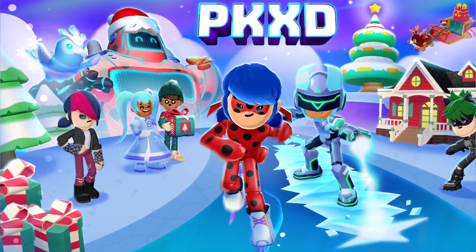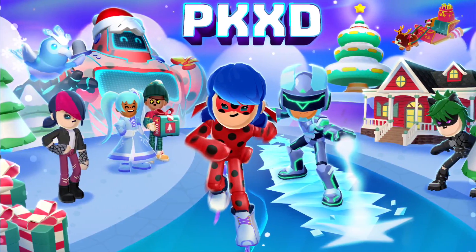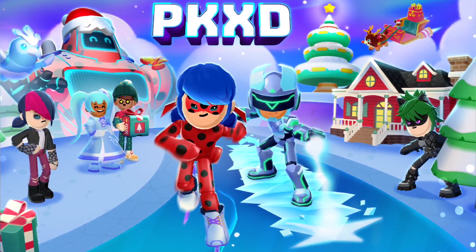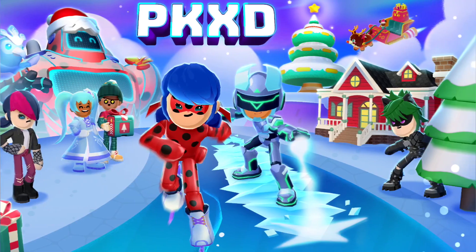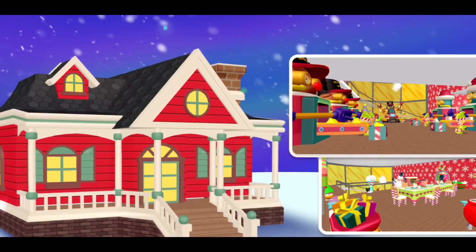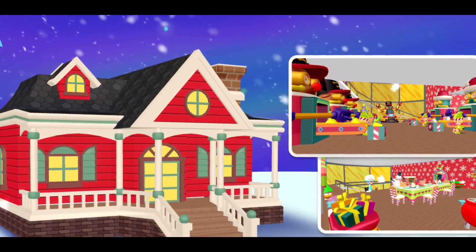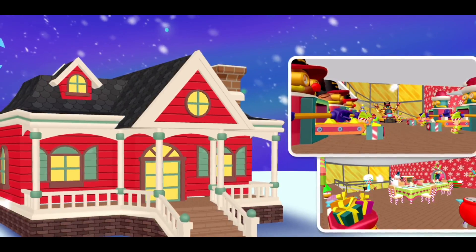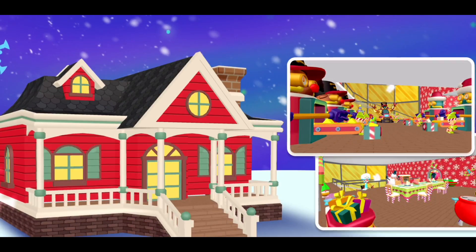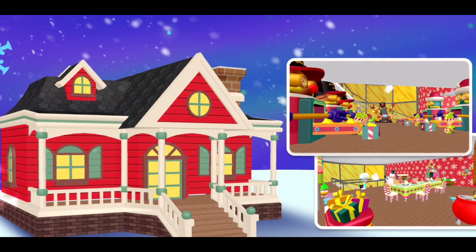Look at the picture — this is the interface of the update. It is very wonderful. As for those clothes, we will talk about them clearly in a little while. By the way, it seems that there is a wonderful house coming to our world. As you can see in this picture that shows the shape of the house, I loved it very much. Its external appearance looks very realistic and its colors are perfect as well.